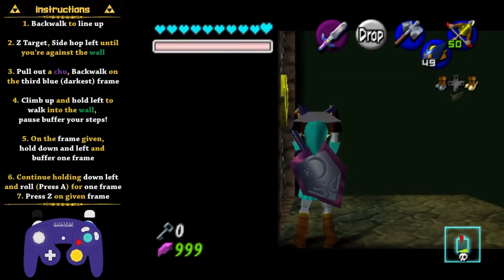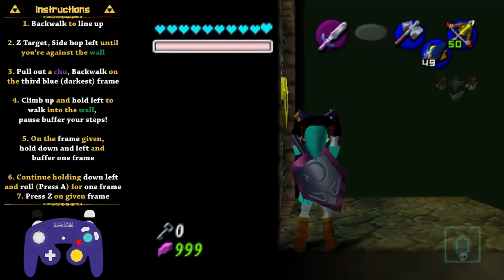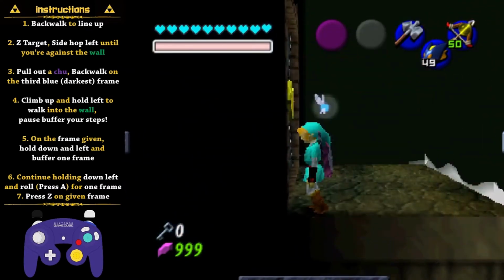Pull out a chew. Pause buffer on the third blue frame of the chew. You want the darkest frame. When you have the frame, unpause and hold backwalk to drop the chew, and climb back up as soon as you can. Hold left while you climb so you begin to move left after climbing.